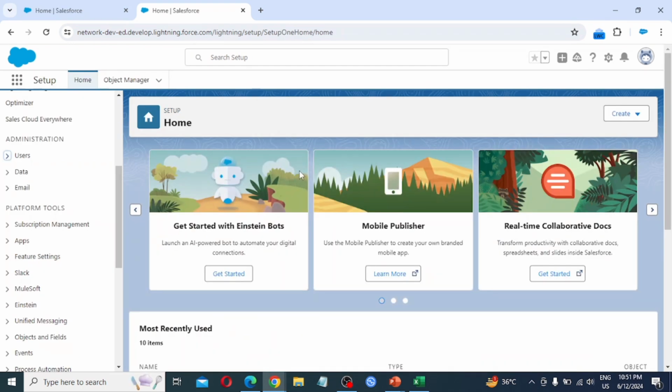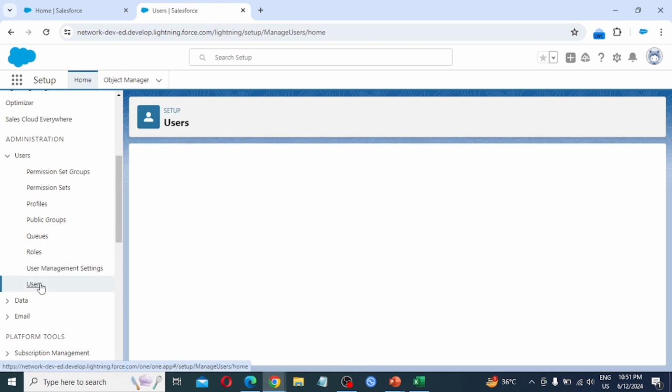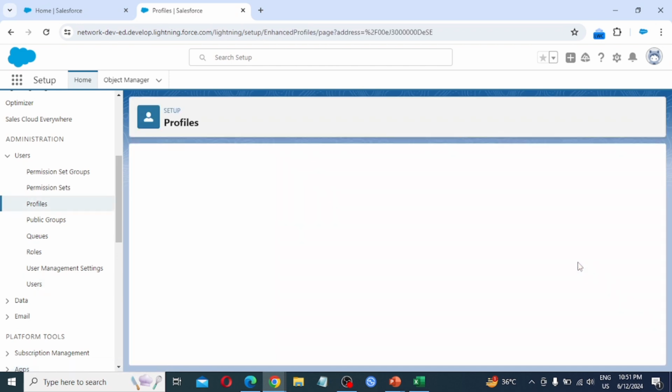After doing the sharing setting, again we have to cross verify the profile for that particular user. So just click on Users. For the user A account, he is using the system administrator new profile.